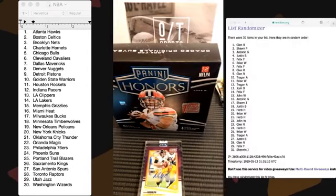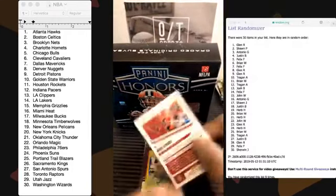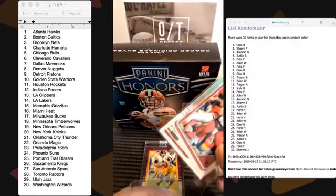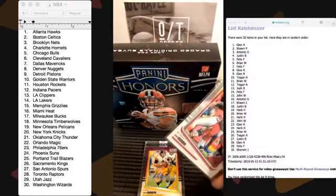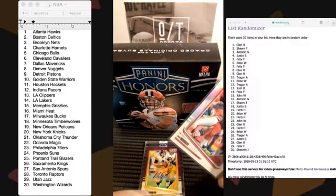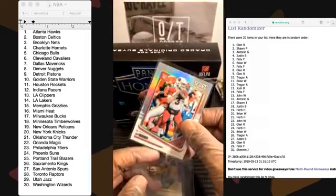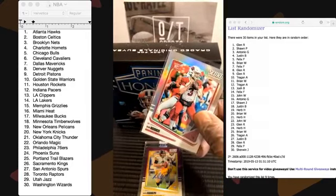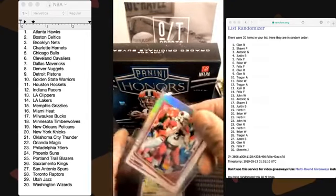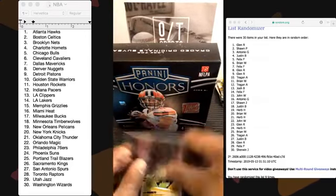We got a Josh Rosen Score rookie card numbered 51 out of 99 right here, which is awesome. Let me put this right here. Josh, bro, what? Two boxes of what? Of what? This Honors? Well, I'm sorry, Josh, bro. Because I sit here and hit the Josh Rosen rookie card parallel that I tried to sit here and do a break on, but it wasn't for everybody.